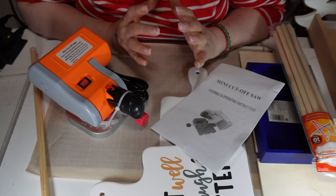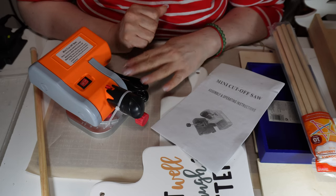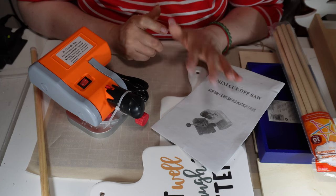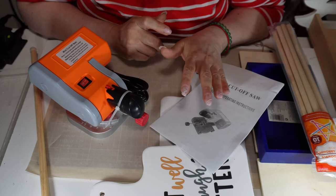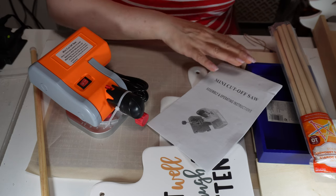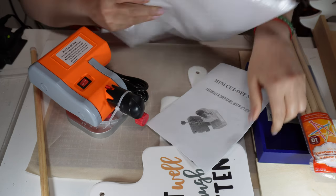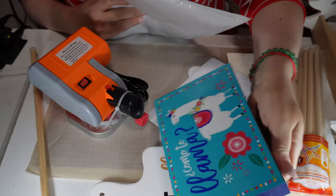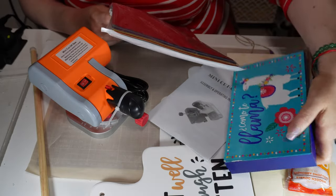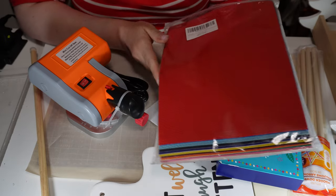So let me get started. Let me show you how this works, and I will show you how I'm going to put this one together. Now, this one is easy. And for the inside, I'm going to paint this white, this one here. I'm going to rip off the label, paint it white. And as I said, my decor is red.